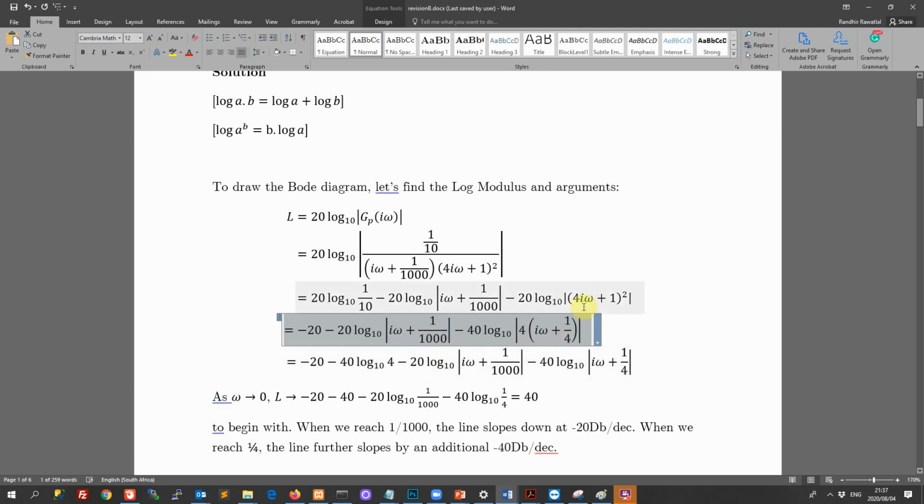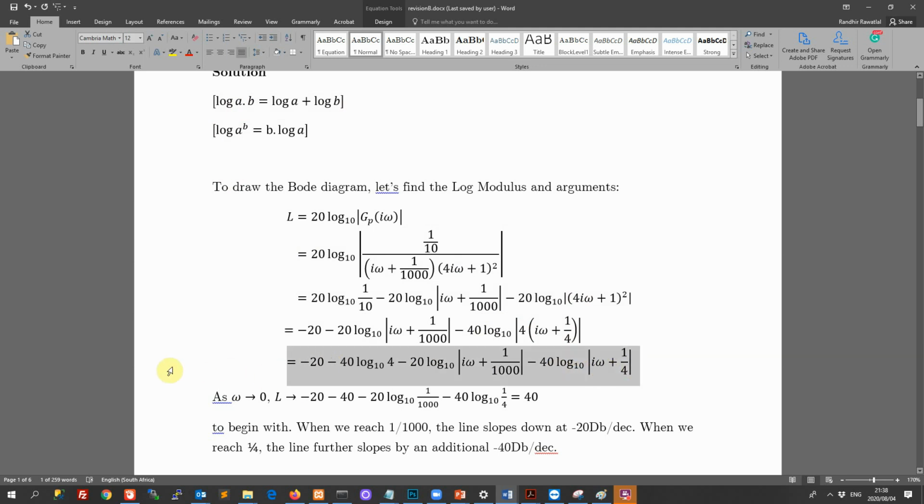In this one, we've got here 4I omega, so we want to rewrite this as I omega plus some constant. All we have to do is group out that unwanted factor, the 4, and then to maintain equality, we have to write this 1 as 1 over 4. So 4 times that 1 over 4 gives us back the 1, and we've grouped out the 4. So you just group out the factor that you want to get rid of, and then you apply the property of logs. So you can split out the 4 here. We split off this 4, so 40 log 10 4, we remove that as a factor here, and that leaves us with 40 log 10 of I omega plus 1 over 4.